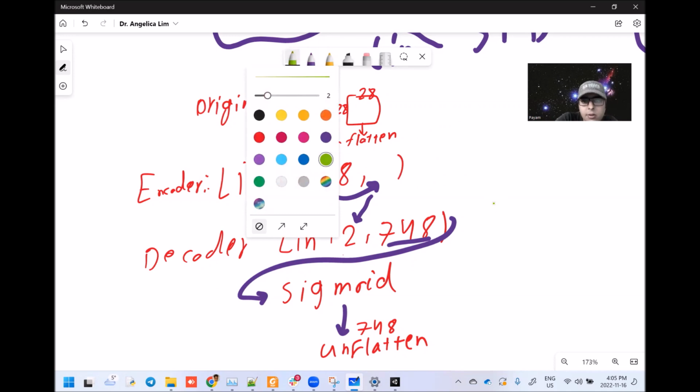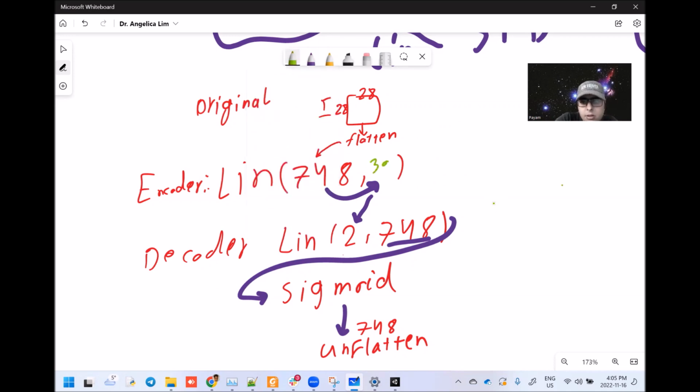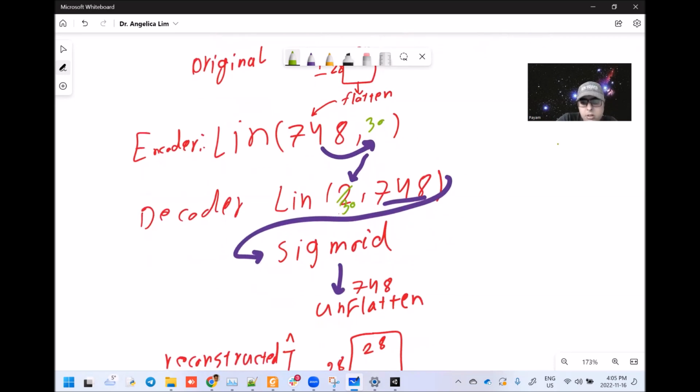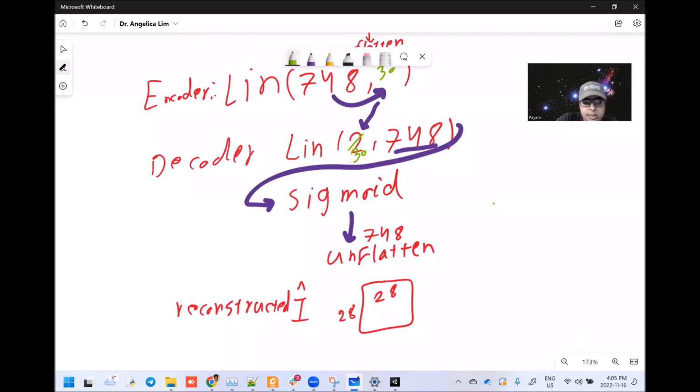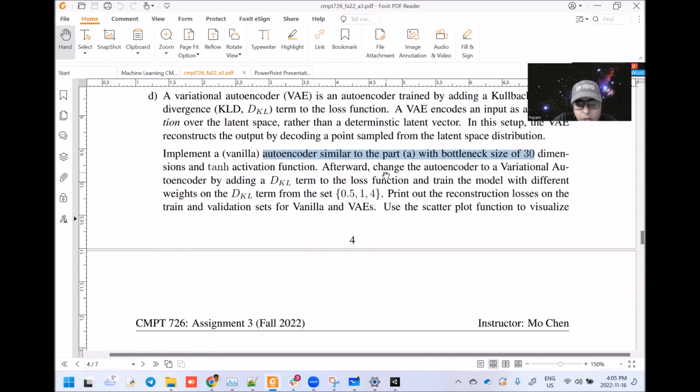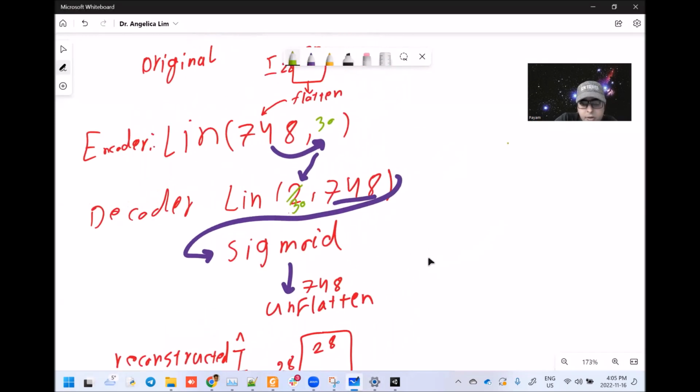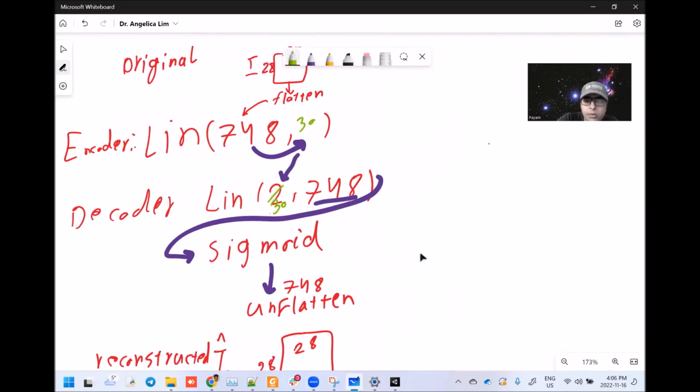And this is again 30 dimensions, and everything is the same. And then afterward, change the autoencoder to a variational autoencoder by adding a KLD term to the loss function and train the model with different weights on the KLD term from this subset.